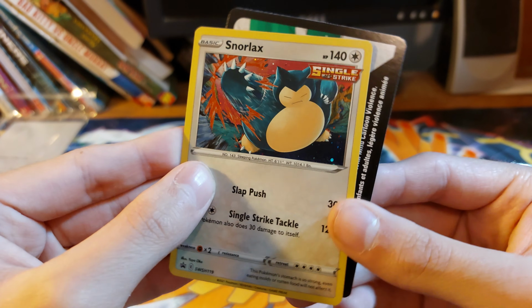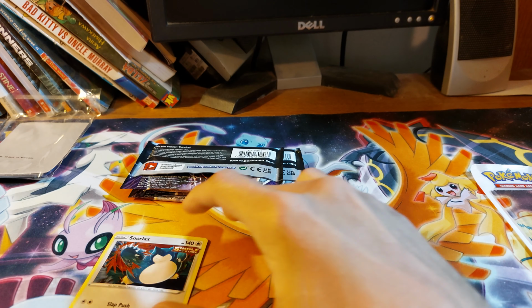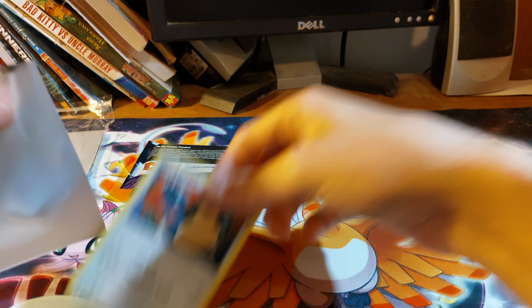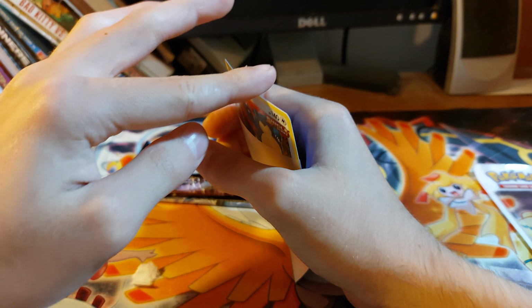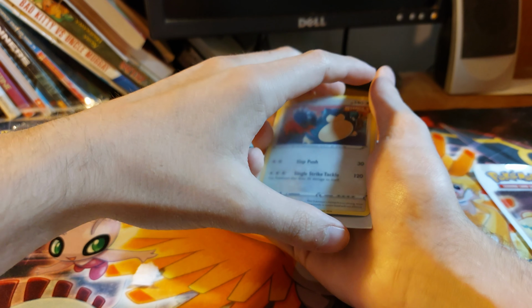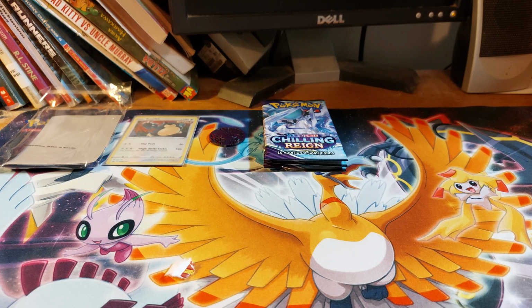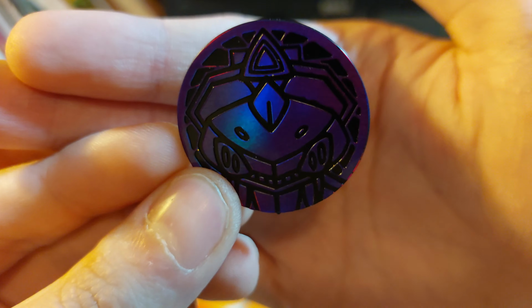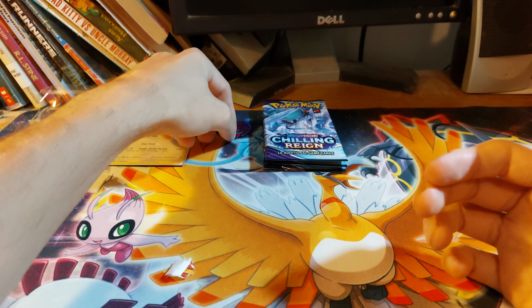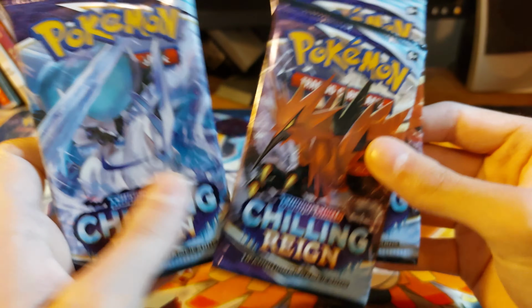Here's the promo, if you have not seen this promo yet. Here's the code card. Let me sleeve the promo real quick. Okay. And we're back. Here's the coin for anybody who has not seen the coin from the 3-pack blister. It's just a Genesect coin, but we did get 1 Ice Rider pack and 2 Galarian Zapdos.